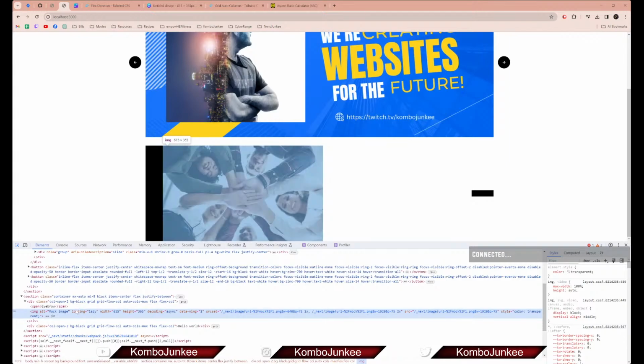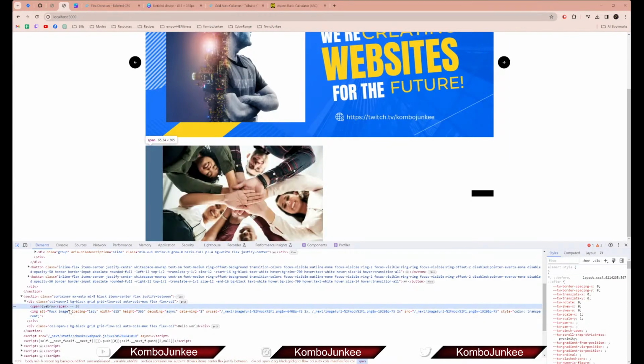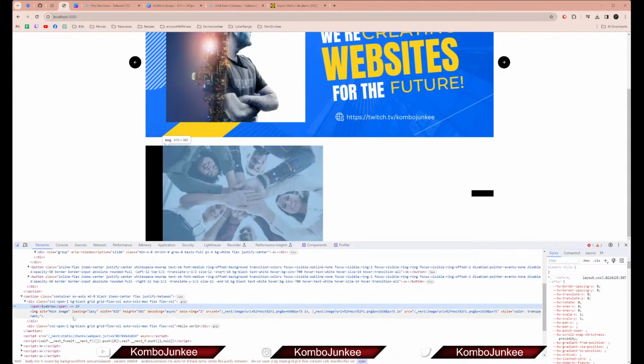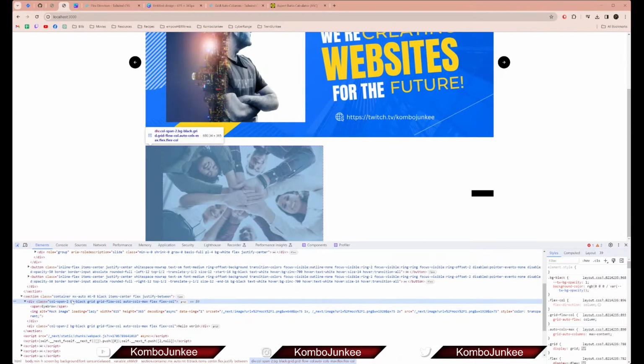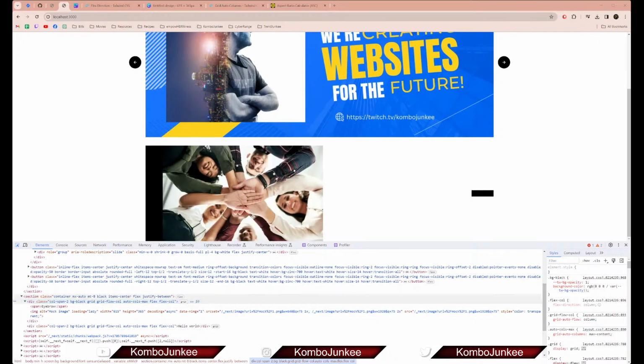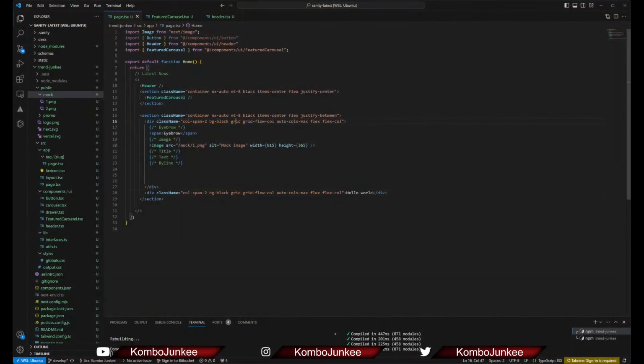We actually want this to, let me see what happens if I change the order. Oh, wait. I think I need my grid rules on the outer container. Right? So here, I'll do this, and then I'll get rid of it here and put it here.